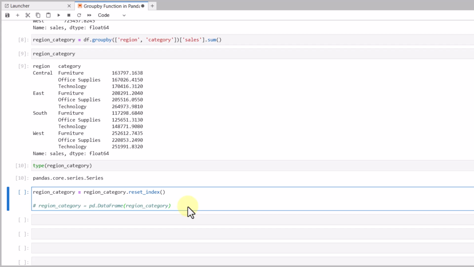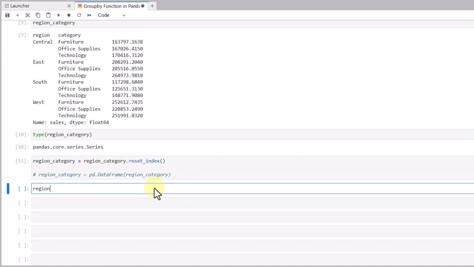And then there is another method which I am going to discuss later on, but let's see this one because we have already discussed the reset_index method in the previous sessions, as well as how you can create a data frame by using the pd.DataFrame method. Now let's see how the output looks.